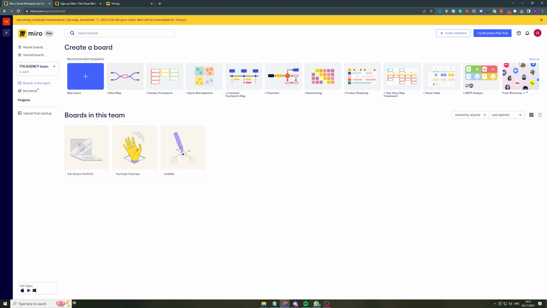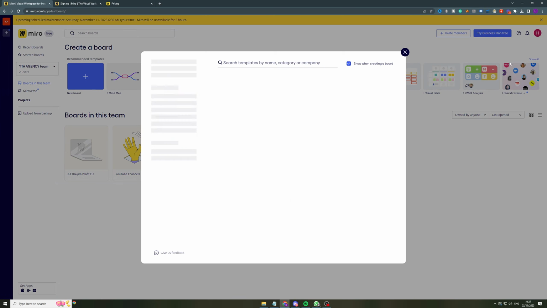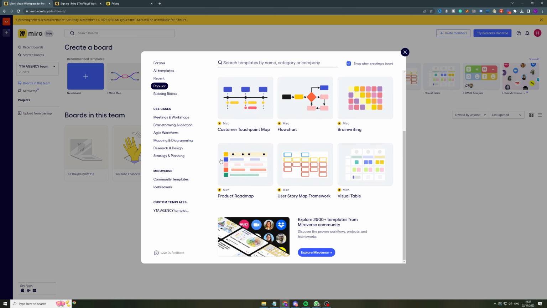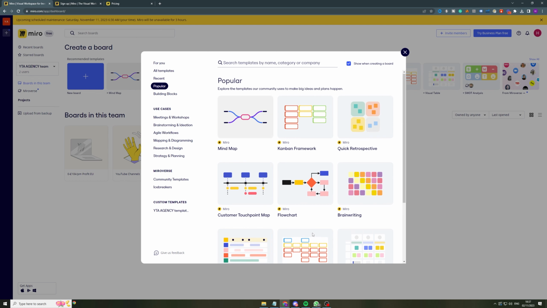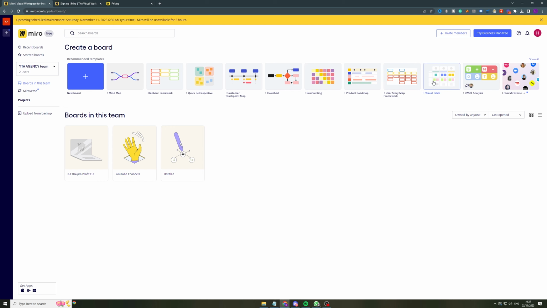They have flowchart, they have everything here. So if you go to show more here, then there's a ton, and I mean an absolute ton of different templates. They have the community ones as well, which are really helpful, and they're quite good. So you can either pick one of these, or you can click and create a new board. Now for me, I already have the maximum amount of boards I can have, which is 3, as I said.